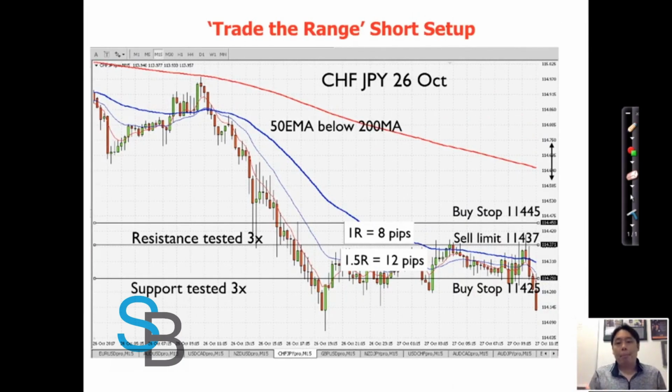So once again, downtrend bias, 50 moving average below the 200 moving average. And again, let me remind you to always check the H1 candles as well, right? Ensure that the hourly candles are on a clear downtrend, which means the hourly candles are below the 50 EMA, and the 50 EMA is below the 200 moving average when we're going short, right? Recall when we go long, it's the opposite. We want to see the hourly candles on a clear uptrend as well. So do remember to check the hourly candles, all right?